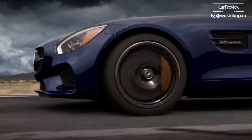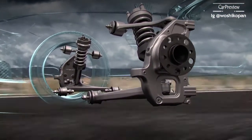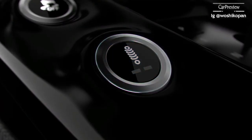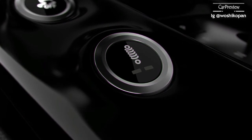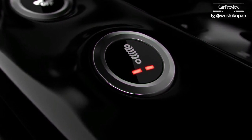The electronically controlled AMG adaptive suspension system provides precise adjustments in real time to meet the driving needs at that moment. Additionally, at the touch of a button on the AMG drive unit, the customer can pre-select the base level of damping to comfort, sport or sport plus mode based on their preference.